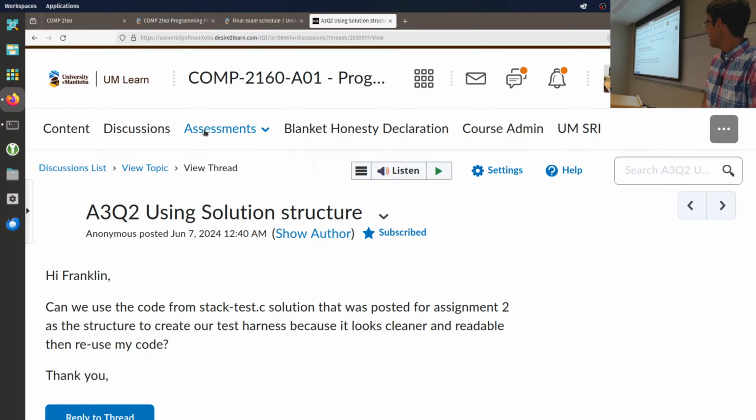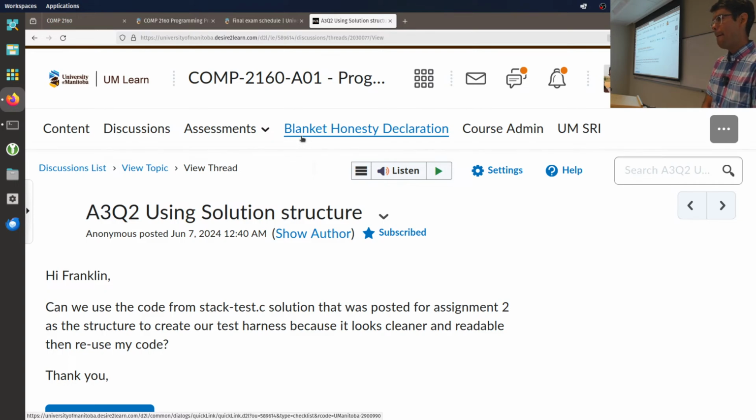I don't like it. It's fine, but it does weird stuff like this, where it shows you a really cryptic error message that has nothing to do with the actual thing that it's trying to tell you about. If you receive an error message at all related to clicking on the rubric, you need to complete the blanket honesty declaration before you can see the comments that are left in the rubric. If you haven't completed it, do so, and then you can see the feedback that you've gotten for the assignment.